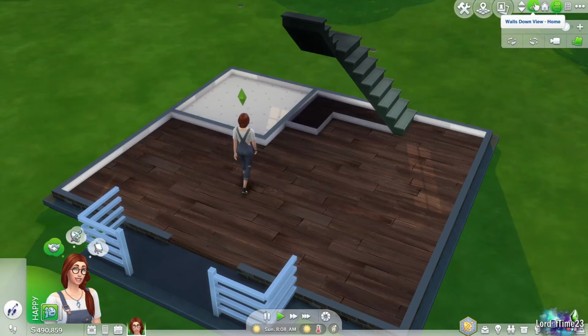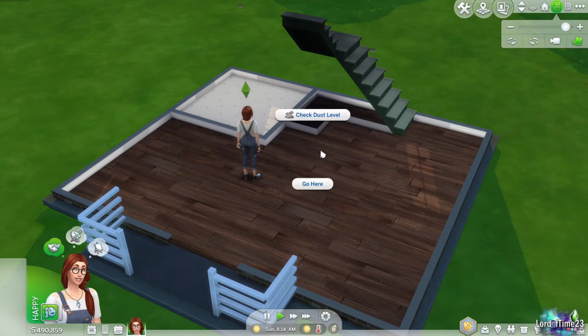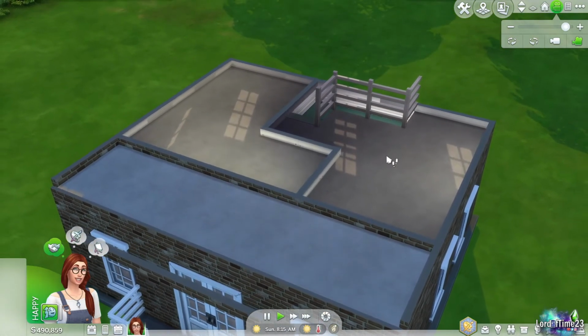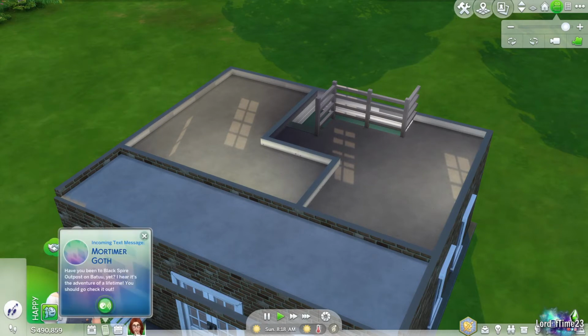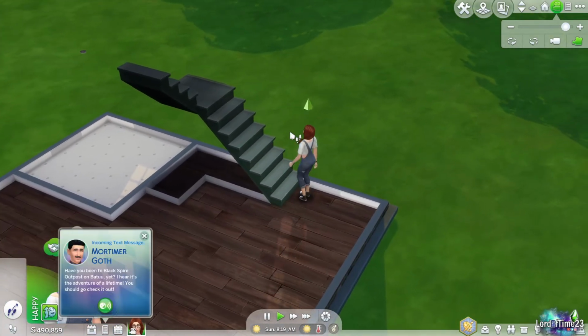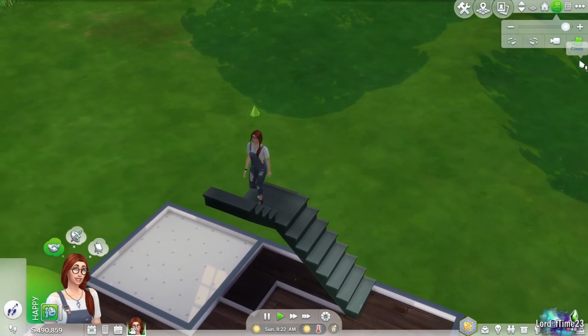Our sim has now entered her house for the first time. As you can see, I just clicked the ground, so wherever you would want your sim to go, you can click and just go here. So I'm going to go upstairs and bring her here. Now, so we can watch, I'm going to right click on her and the camera will follow her. Mortimer Goth's trying to call us.